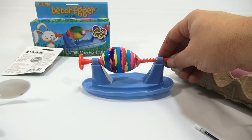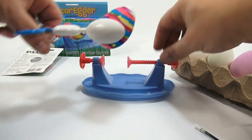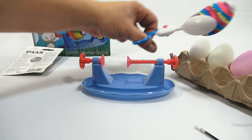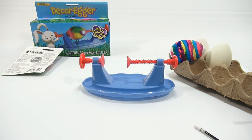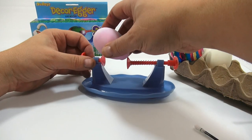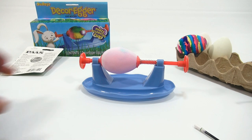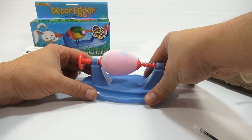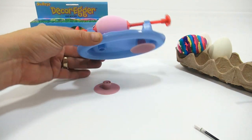Looks like you have to pull it from this side. There you go. I'll show that in just a second. And then I'll bring in another one. I had a pink one here from another set. Right, let's get this in here. Stayed a little bit better that time, but see, that's no Gouda.